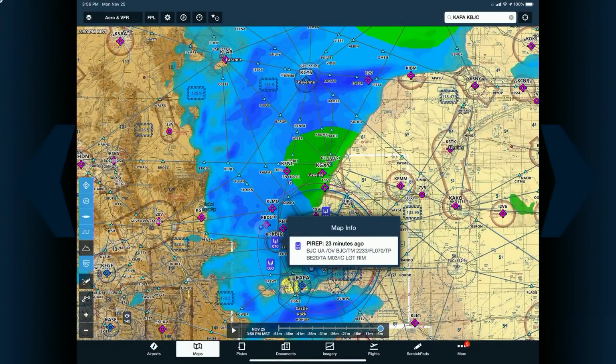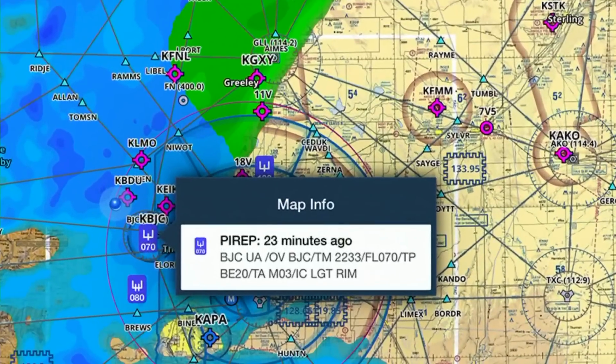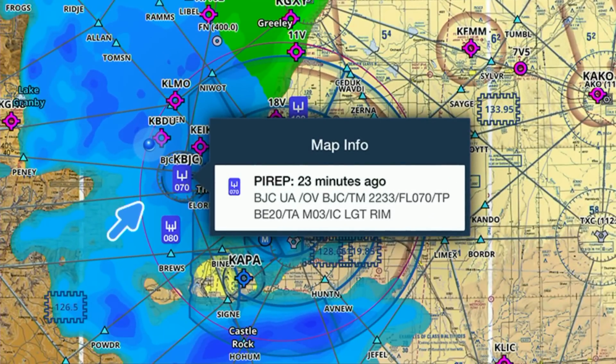It's a pilot report. Okay, so as pilots, for cloud bases and tops, one of the most accurate ways to figure these out is a pilot report. And so you can see here, if you're unfamiliar with this icing symbol, they picked up light ice. That's what the single line means. Moderate ice would be the 2 lines, and severe ice would be the 3 lines. What I love about ForeFlight and other electronic flight bags, whether it's Garmin Pilot, FlyQ EFB, all of them do a great job of telling you how old a pilot report is, which is really important.